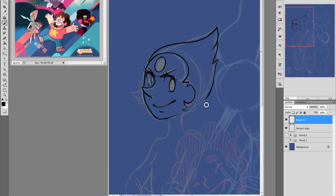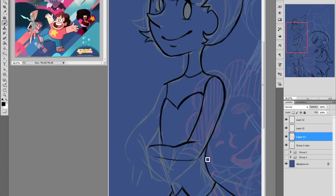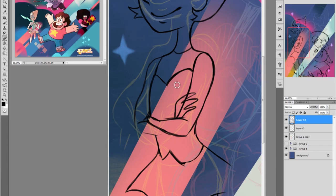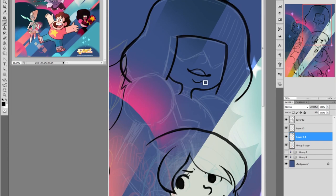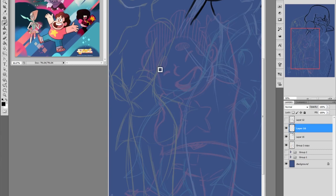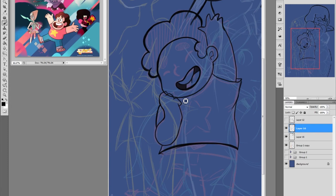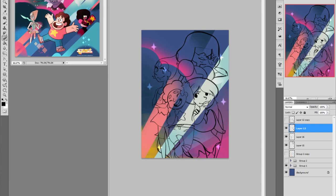Watching Steven Universe has come about very recently, only in the past month or two. I watched a few episodes not so long ago and I obviously knew quite a lot about it from what you see online, so I had a general gist of it — I just don't know why I didn't get into it sooner. But with some of my friends I finally started watching it properly. I just haven't finished it because of conventions and redoing both of my online stores. Every time I watch it I just sit and watch it — I can't put it on in the background. I have caught up with the newest episodes, but there's a chunk in the middle I haven't seen yet.